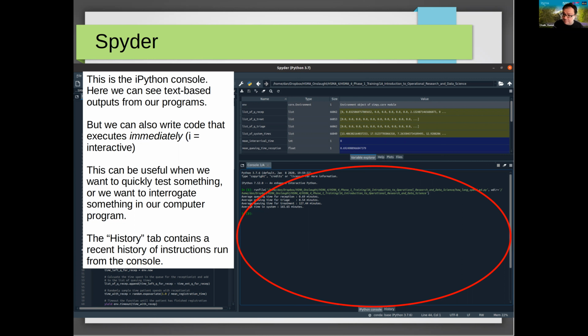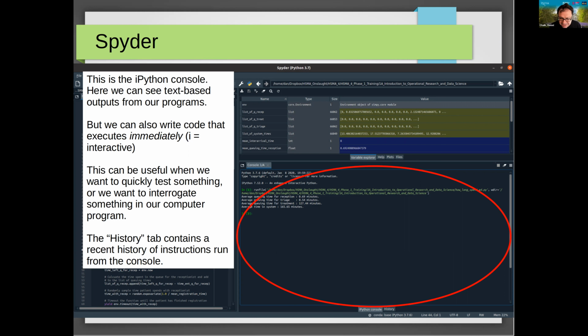So we can run the program and then say, okay, that's a bit odd, something weird happened there, but all the variables and all the variable values, remember we talked about variable values, all of that information is still in memory. So we can interact with it and say, okay, what's in that variable? Try doing this to this variable. And we can play around with it in an interactive way to see how we might fix our code, for example.